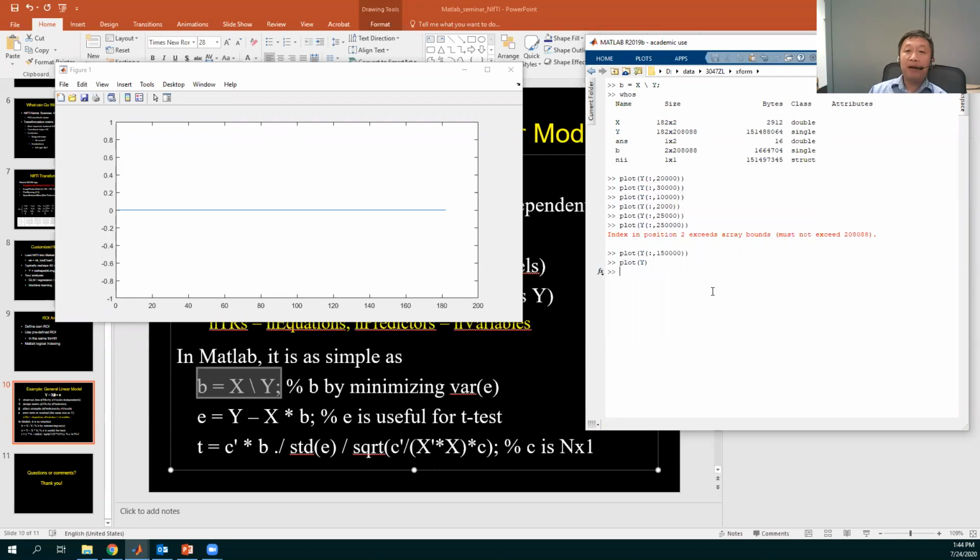So the point I want to make is that the mean value of Y, this is from FSL, is about 10,000 for those valid voxels. That's because FSL did it that way purposely. So we need to do this before we solve. We need to get rid of the mean. After this, the mean of Y is 0 for all voxels. Note that this only works for Matlab 2016b and later. In earlier versions, you will get an error. It won't work this way.